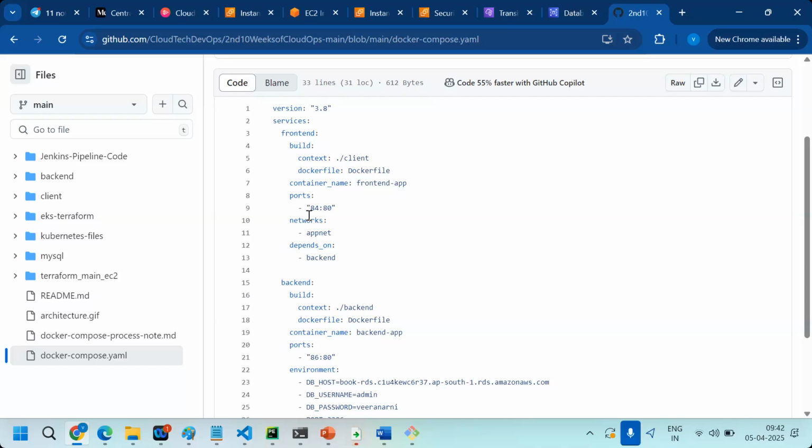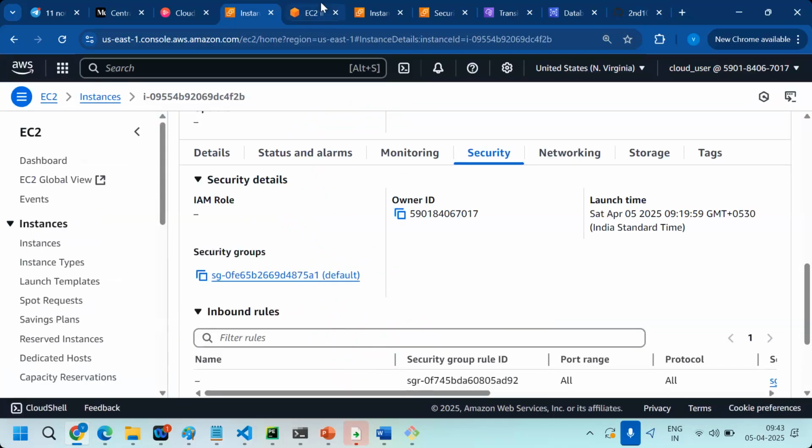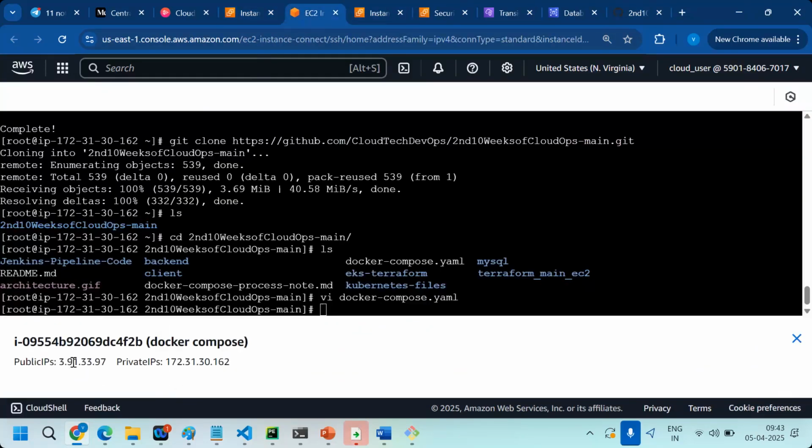In this case, 84 or 86? 86. Clear? Front end should communicate to back end means we should take 86. I mean, for example, if I build this process, it should run on localhost plus 86 or not? If I build front end, localhost plus 84 or not? That's what I'm explaining here.